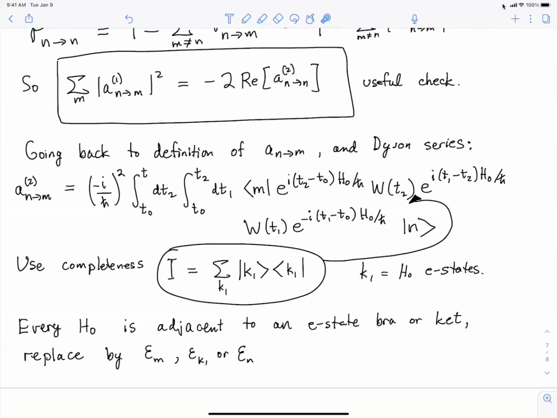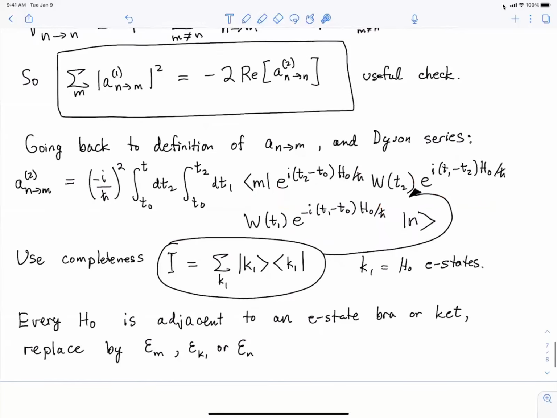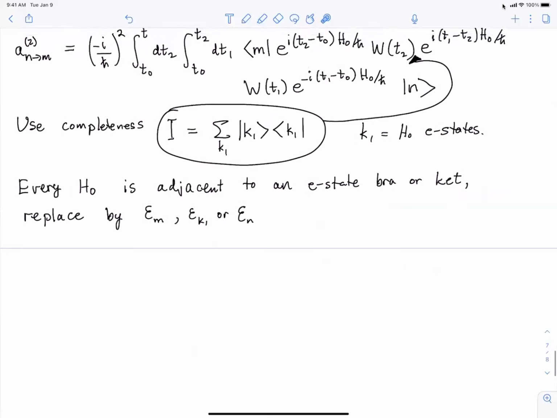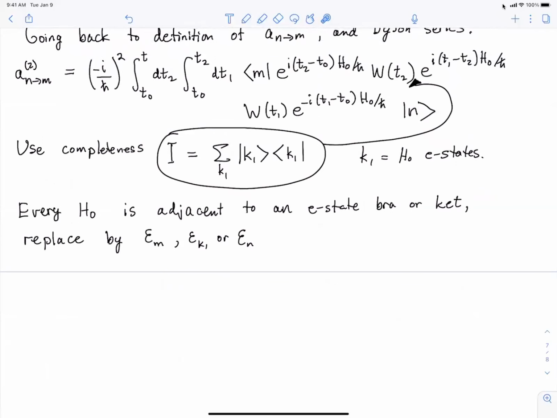As the case may be means, for example, for these H0s, they're adjacent to that m. For these H0s in this exponential, they're going to be adjacent to the k1. And for these H0s, they're adjacent to this n. In all cases, we can replace them by their eigenvalue because they just act on that bra or ket to give that number. That's why we wanted to put it here, because otherwise these H0s would have been all by themselves and they wouldn't have had an eigenstate on which to act to turn themselves into numbers. So now we can replace them by numbers, and that really solves the issue of how to evaluate this thing.